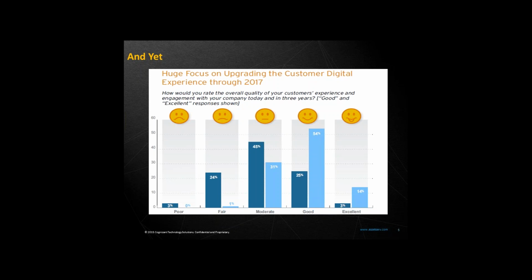And you can see here that in the darker blue box, only 3% of these people we spoke to thought that the digital customer experience they were offering at the moment was really first class, truly differentiating in the marketplace. And if you project that forward, the lighter blue box is in 3 years' time. Even with all the investment and spending and time and effort and TLC going into these projects, even in 3 years' time, that dial is only really going to nudge toward a pretty insubstantial amount, to about 14%.